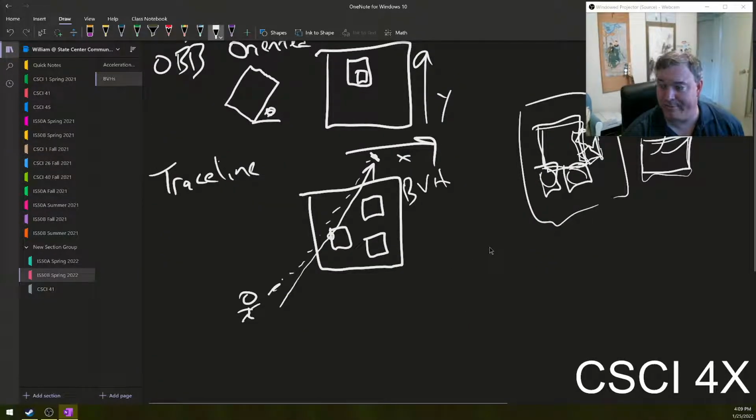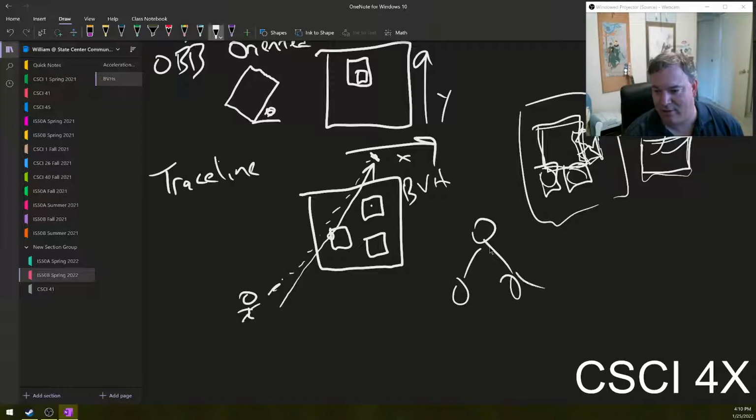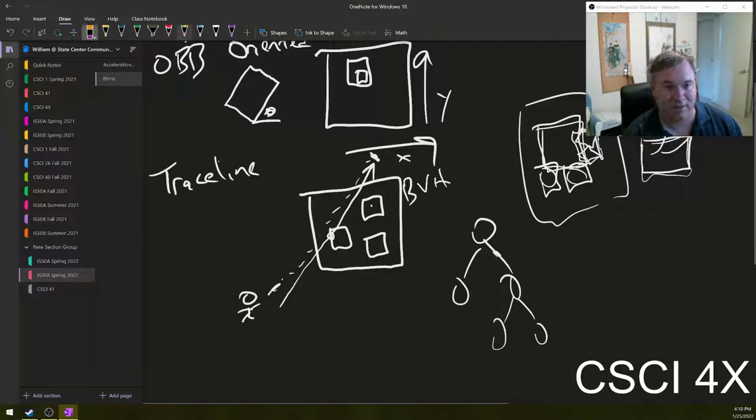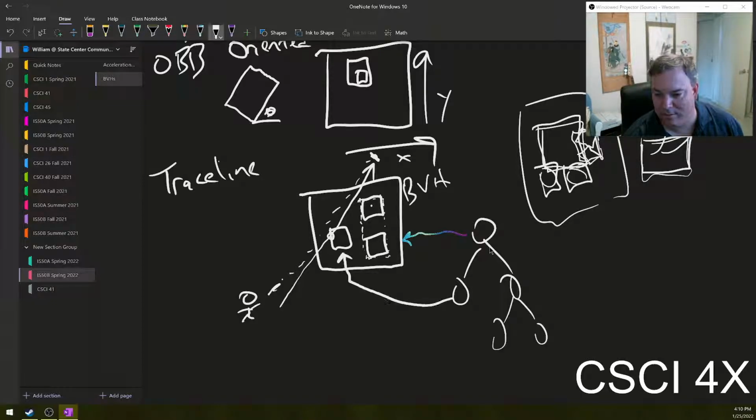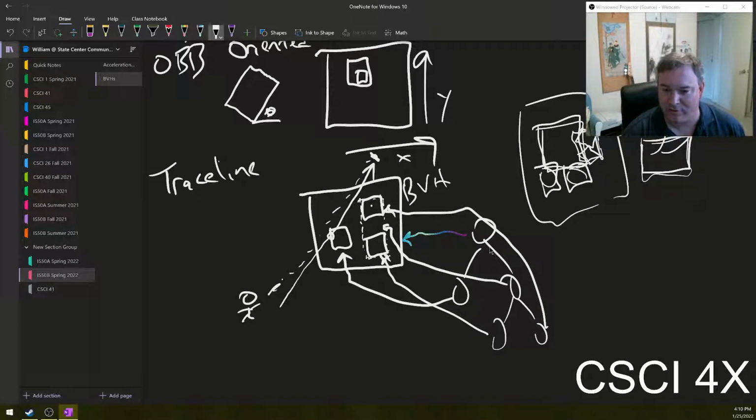So a table will do trace line. If you wanted to do point contents, it's quite easy. You've got some tree structure for your BVH, maybe it's a binary tree, maybe it's not. This might be the big box, and then that might be the first box. Actually, let's do it in a way that makes sense. Maybe we have another BVH that wraps these two, right? Does that make sense? That one's this intermediate thing here. That one's this one, and that one is this one. You guys understand?